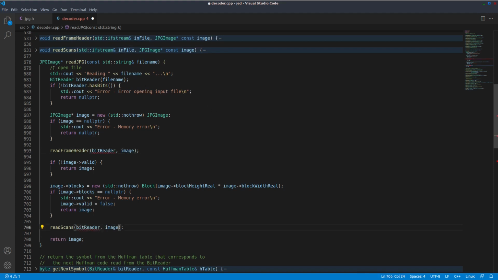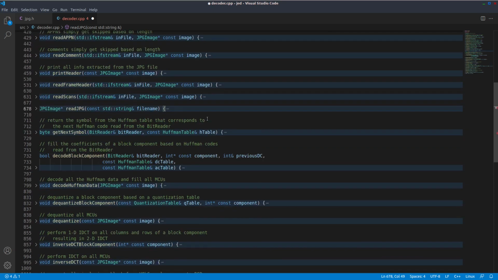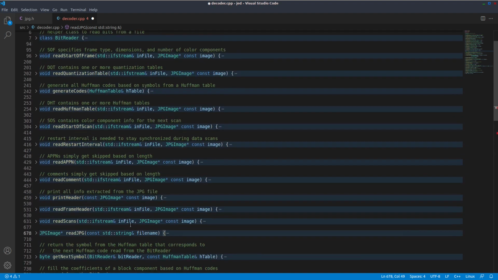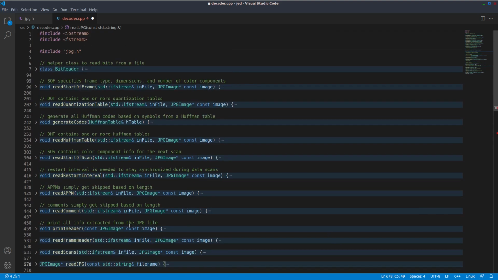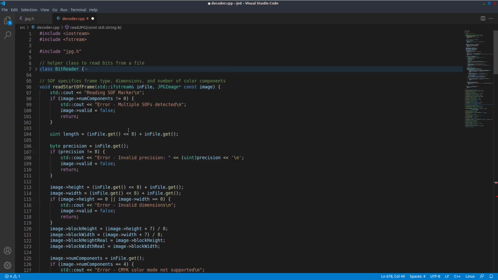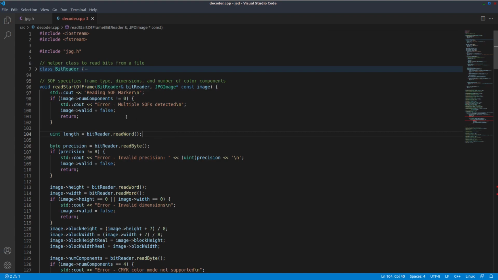That's all we need to do to read JPEG for now. Now all these functions above that take the in file, we're going to change it to take a bit reader. For example, if I just look at one of these, every time we do infile.get by itself or infile.get twice to read a 2-byte value, we'll replace that with the bit reader's getByte and getWord. So let me just go and make all those changes and come back. So there we go. Now all our marker reading functions are using the bit reader as they should.